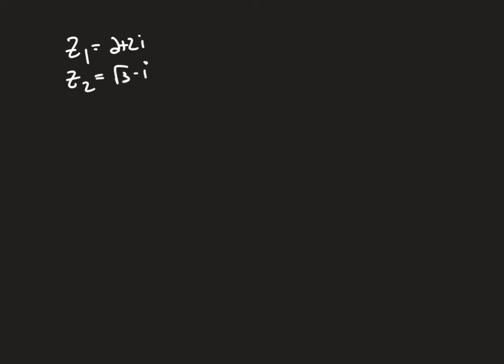Okay, this one, I'm actually going to convert first and then multiply, okay? It doesn't matter. It's six and one, half a dozen the other. It's up to you. If I wanted to multiply first, just remember that you'd have to do 2 plus 2i times radical 3 minus i, and you'd actually have to use double distribution and FOIL that out, okay? But here's what I'm going to do.